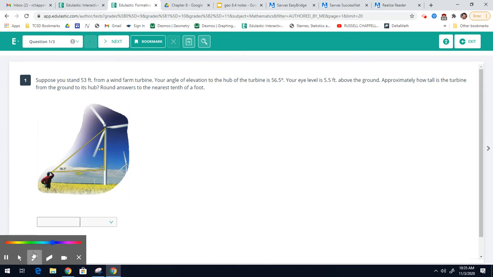All right, so if you look here, okay, so here's you. There's the 53 feet. Now, it does not mention your eye level in the picture. So your eye level, so from you to the ground, that's about 5.5 feet. That's going to come into play right here because that distance is 5.5 feet. This triangle is elevated. So in the end, before you put your final answer right there, you're going to have to take something and add 5.5 to it. So keep that in mind. When they talk about your eye level, there's usually an addition that happens at the end or a subtraction that happens at the beginning. All right. So be aware of that.